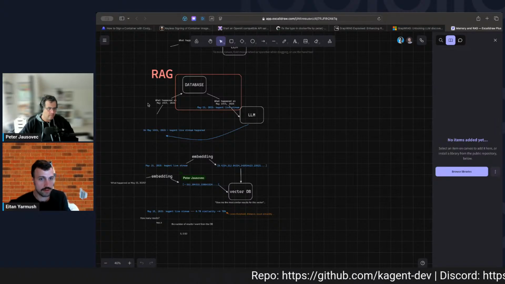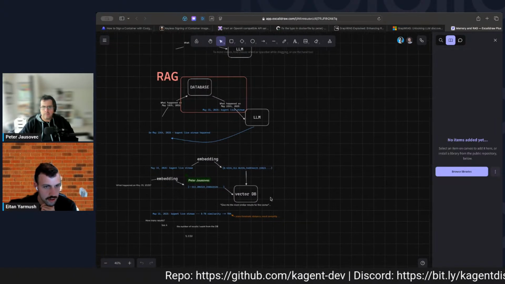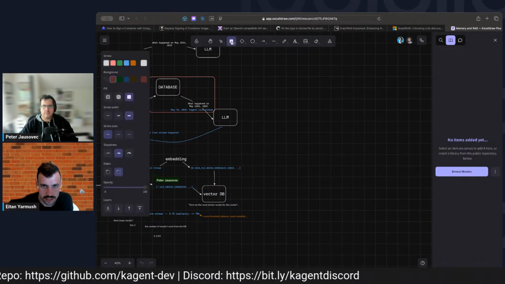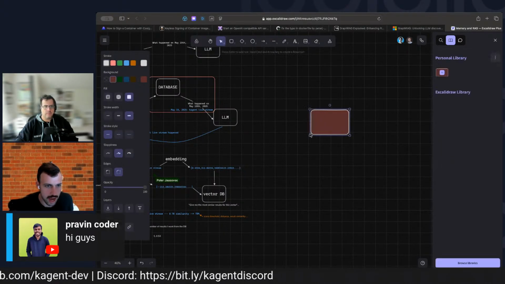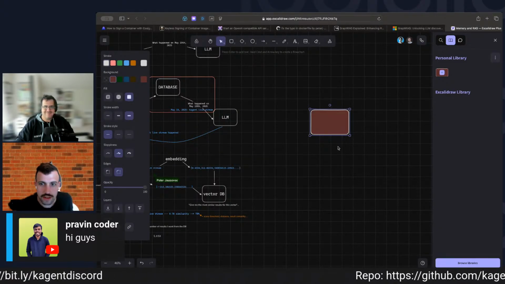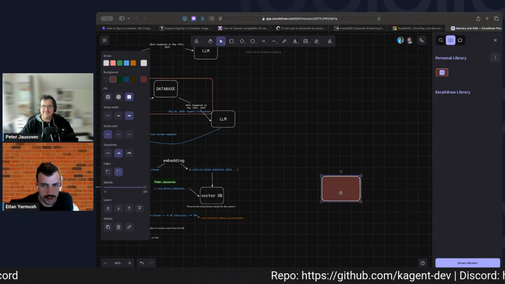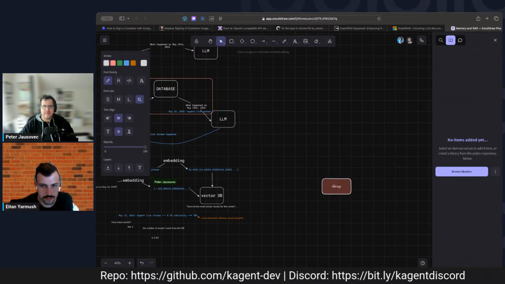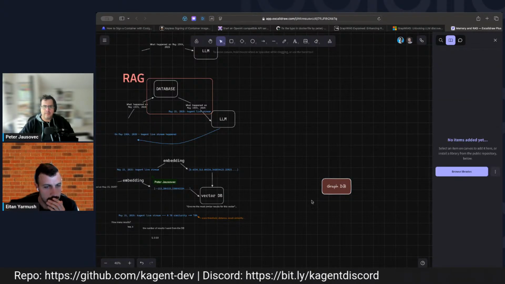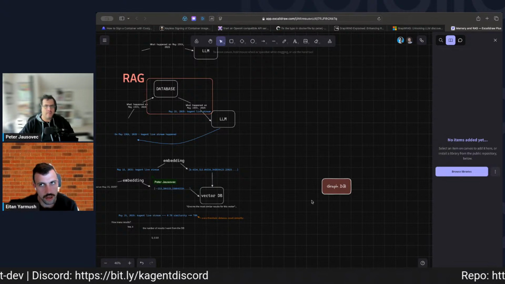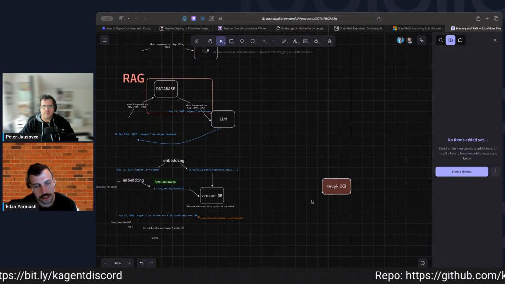So Microsoft released this idea of what's called graph RAG, and basically what graph RAG is, it's similar to RAG. Hello, Praveen. Nice to have you. So it's similar to RAG, but instead of a traditional vector DB, it uses more of a graph DB concept of what are called communities.